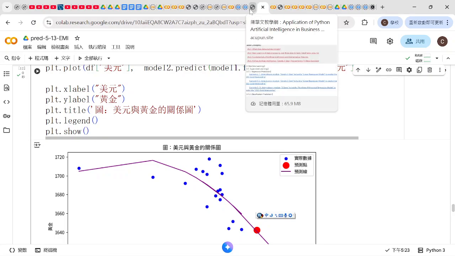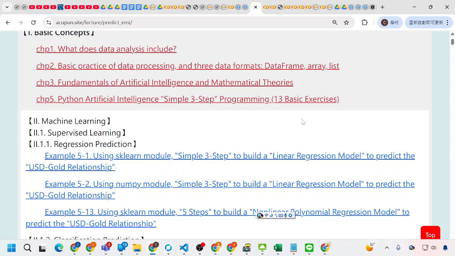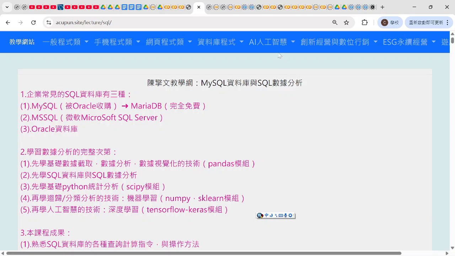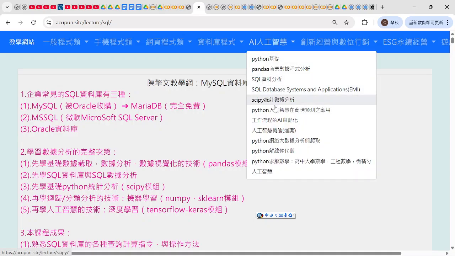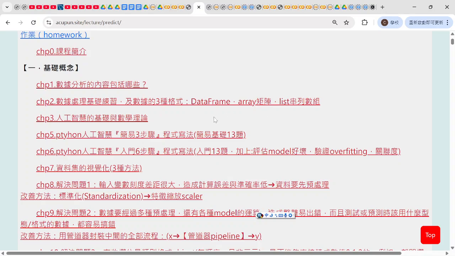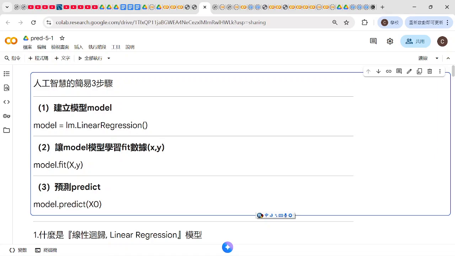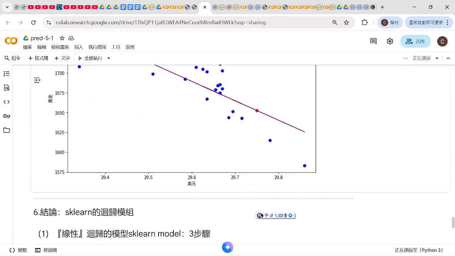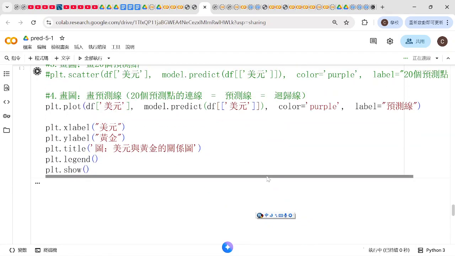Don't forget to modify this, and first you should modify the 4-1. Finally, you should execute all the commands to enlarge this.